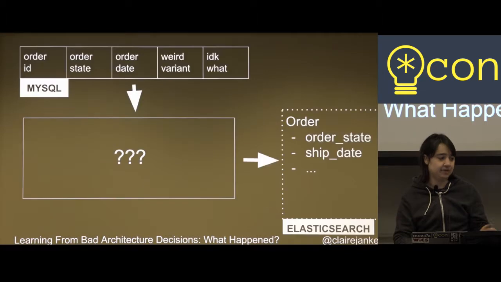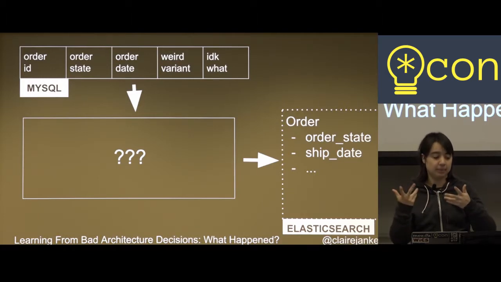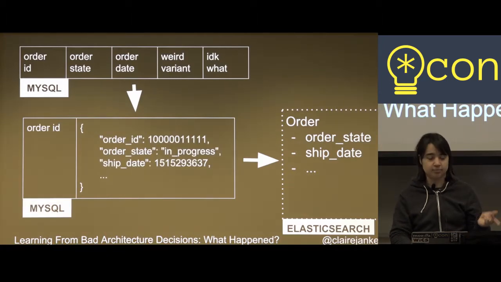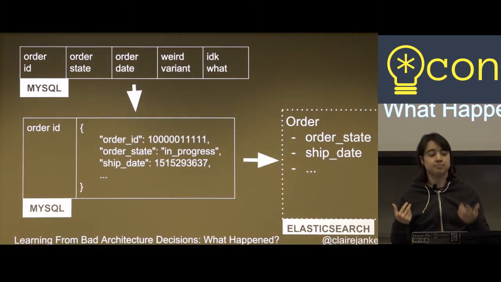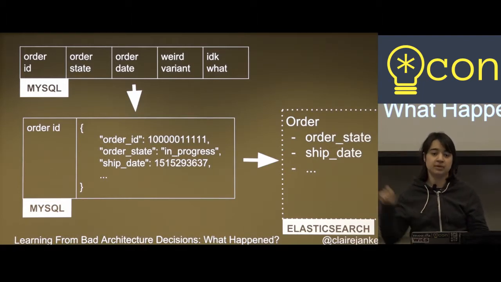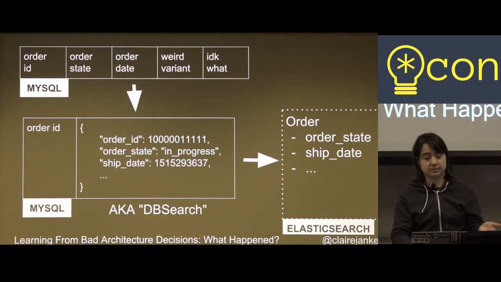So how do we get from the MySQL order database to this Elasticsearch document if the index wants a nice JSON blob? The answer to that, and now we're going into Etsy-specific search architecture, is how we personally handle it. We have another MySQL database table, which is our intermediate staging table. We stick the order ID, which maps to the JSON blob that the actual index wants. We call this table the database search table because we're really great at naming things. It's between the database and search, and we also just call it DB search for short.